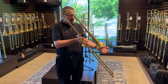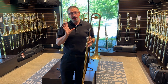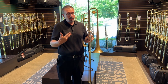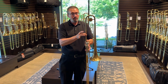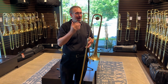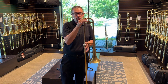But it's really interesting. Obviously, you can see when we hold it, it's significantly closer. So I get the idea behind that, but I think it does some really interesting things in terms of the airflow here as well. With the tuning in slide, we're already creating more of a conical nature here, but I wonder if by pulling the bell back, we're making this leg of the neck pipe even longer, thus creating a more open, at least a more straight pathway for the air before we get to this, frankly, relatively wide single radius bell curve, bell crook.